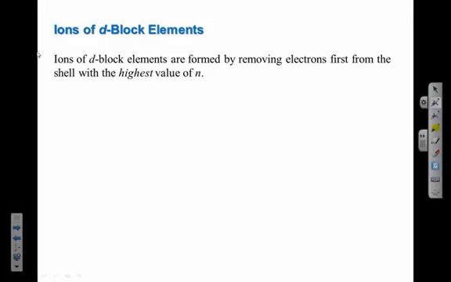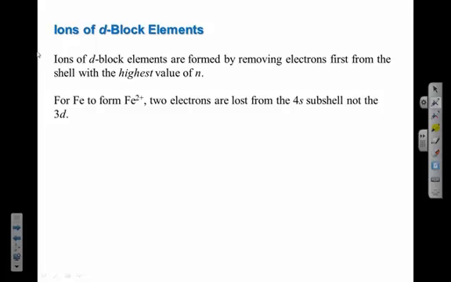Okay, so let's look at some D-block elements because they're a little different from what you might expect, and then we'll take a break. We would approach the D-block elements the same way. The tricky thing is that most of them are too far away from a noble gas to make a noble gas configuration. If we look at iron, in order to make the same number as a noble gas, iron would have to pick up 10 electrons or lose 8 electrons.